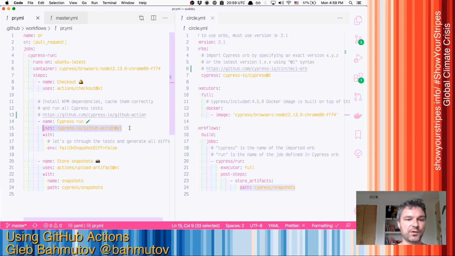We will run all Cypress tests and we'll pass an environment variable to Cypress to say fail on snapshot diff false, because we really want to go through all the tests and we want to generate for every mismatched snapshot a visual diff so we can review it separately. All right, so all the functional tests will pass or not, and all the visual snapshot diffs will be created. We'll review them later. For now, we want to store them on GitHub Actions.